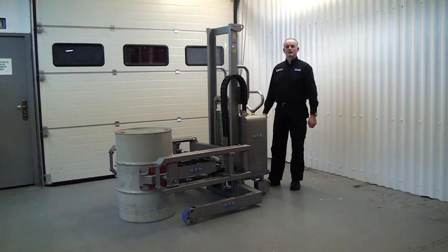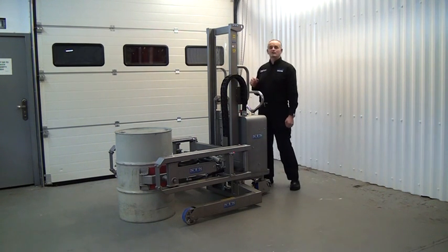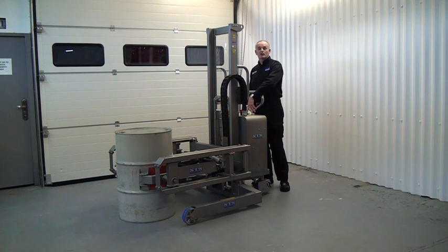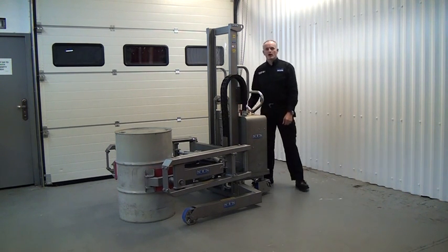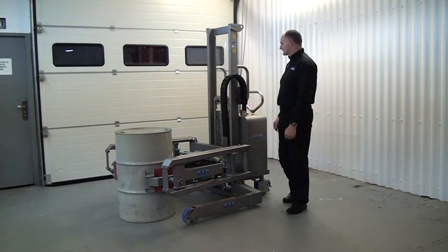As soon as the drum's safely back on the floor, we want to now open the clamp. Now, for safety reasons, we have to use two fingers to open the clamp. So there's two unclamp buttons, and it's not possible to do that with one hand. You have to press two buttons at the same time. You'll find that one arm will unclamp first, fully, then the other arm will drive itself out.